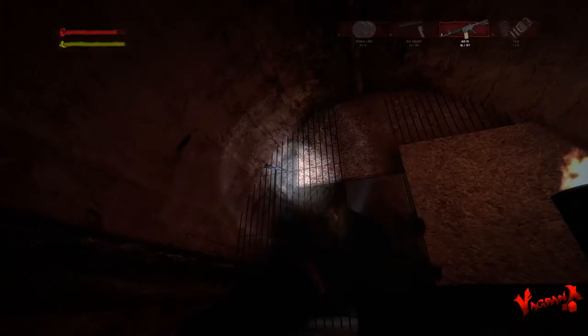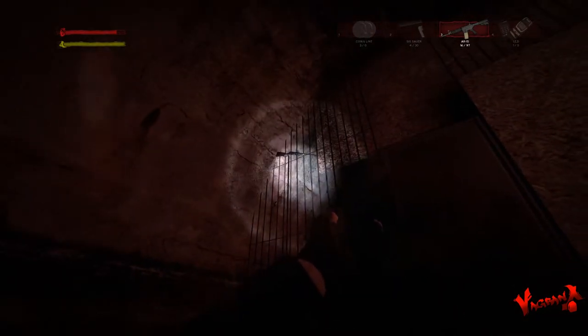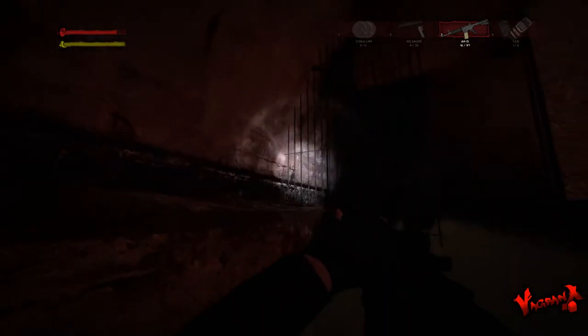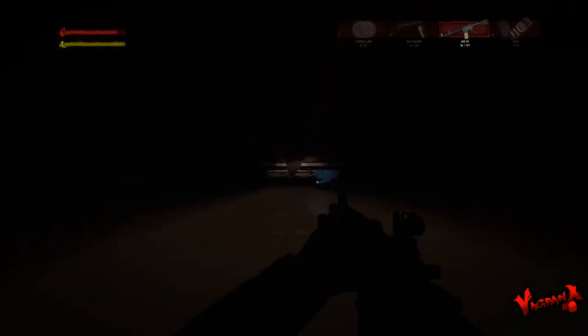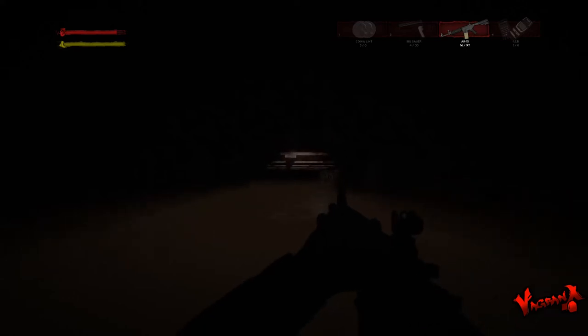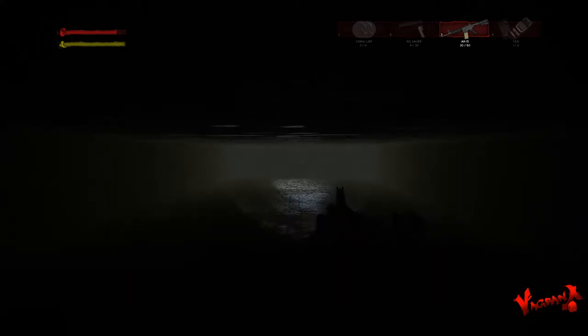Now there is a trap here. This wire is connected to the door. If you try to open the door, this will go off. So you're going to try and get the gun first before you try and open that door. It's locked anyway, so you have to go round. Make sure there's nothing under the water. Okay, we're good.